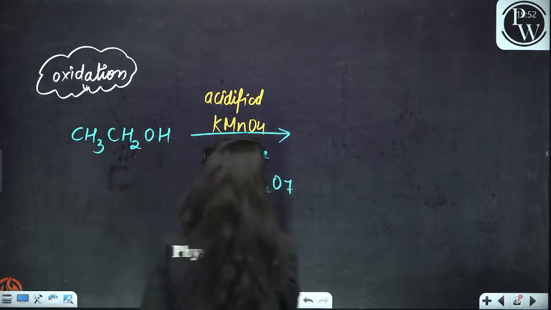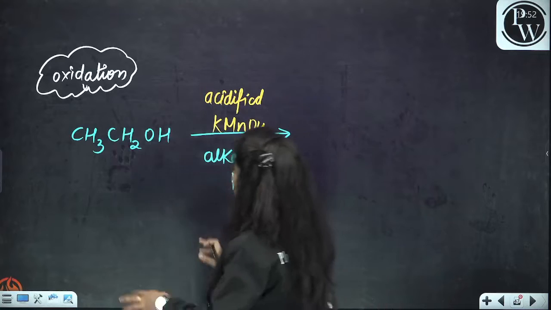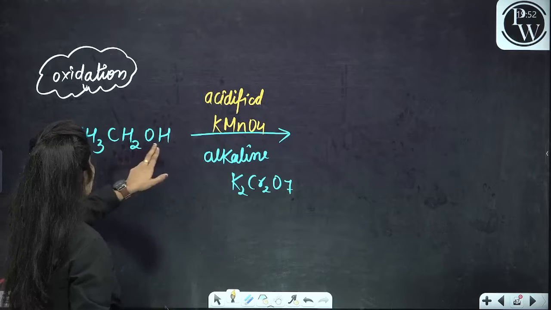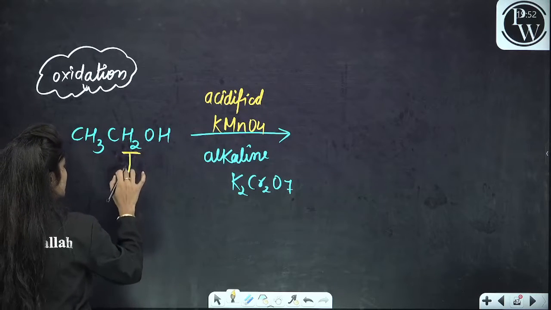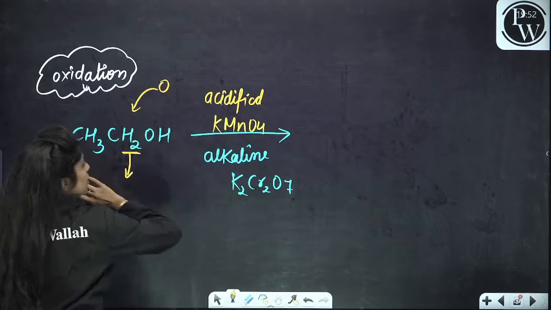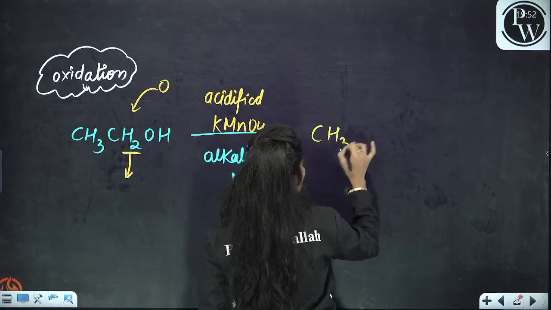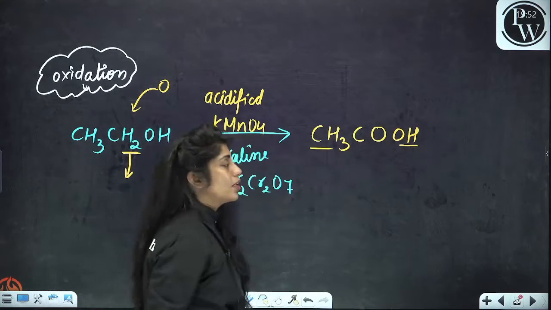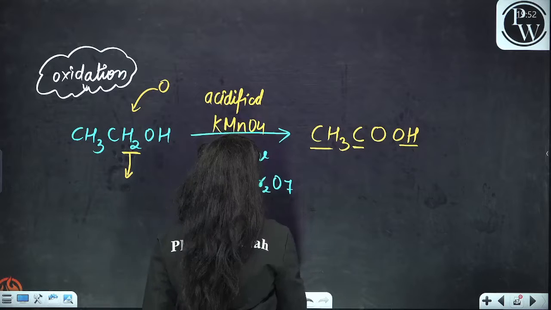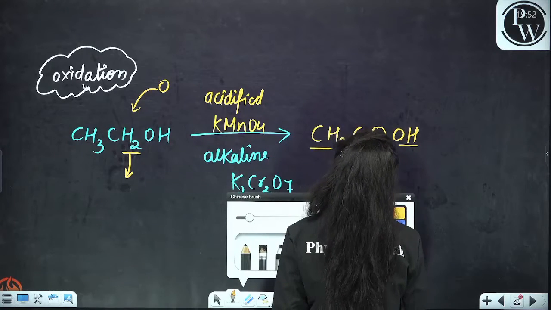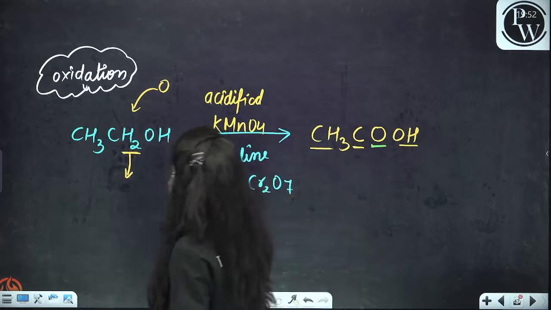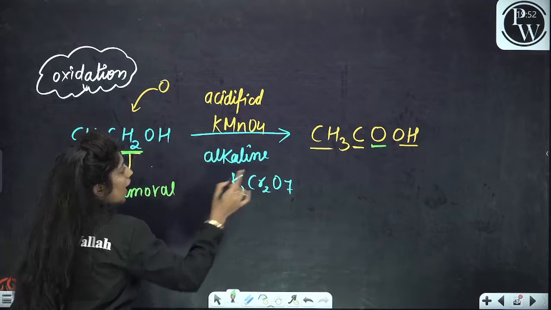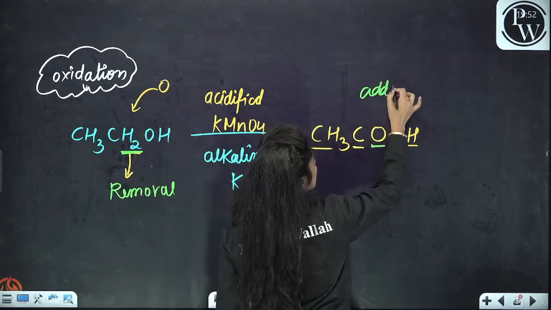Now, as we know that oxidation is a process of addition of oxygen and removal of hydrogen, here I can see removal of hydrogen. I will remove this and will be adding one oxygen here, and it will be CH3CHO. Everything is the same. You can check, only this hydrogen is replaced by this oxygen. Only this H2 is removed, and this is your addition of oxygen.